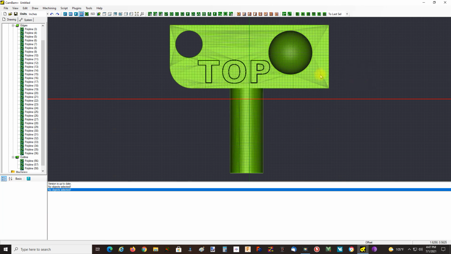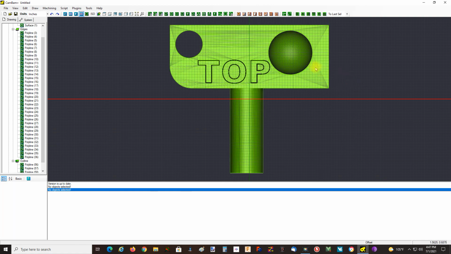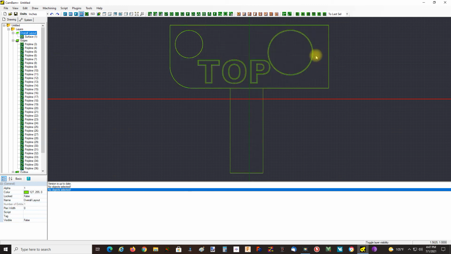And if we were to machine this surface with another tool, let's hide this for a second so we can see everything clearly. We might use this one as an inner boundary, and this one as an outer boundary. We might even convert them to a region, and we'll get into more complex stuff like that if necessary. But I think this should be a good start for "help, I can't find my part" and "help, it doesn't have any edges."